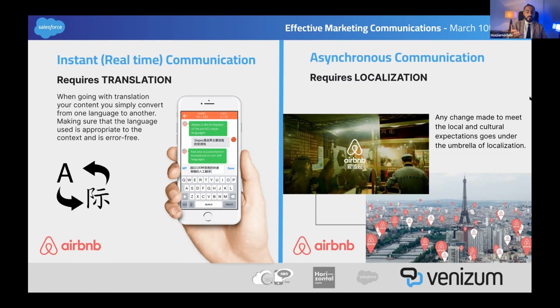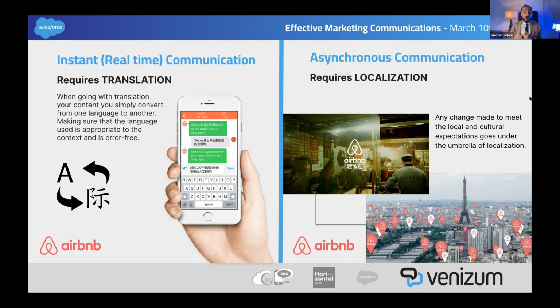For example, Airbnb is a perfect example. Most of you in this webinar have at some point maybe booked Airbnb, and you can be 2 different native speakers. One is writing in Chinese and the other one is writing in English, and it makes sure that in real time this is translated. Now the same company Airbnb also does campaigns towards those markets.